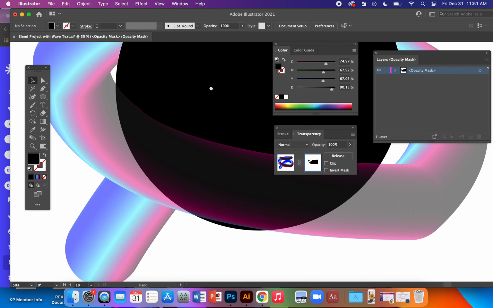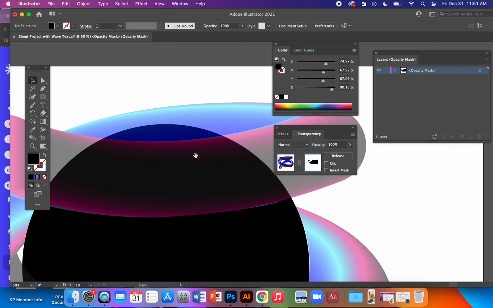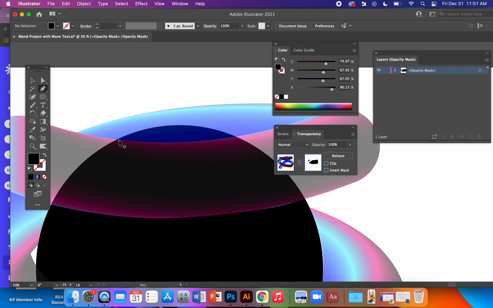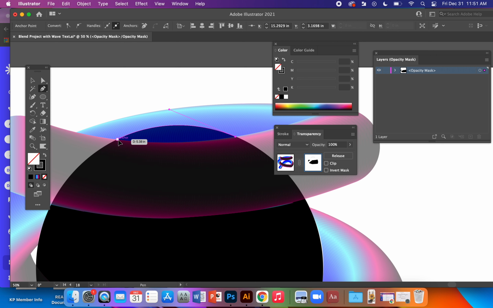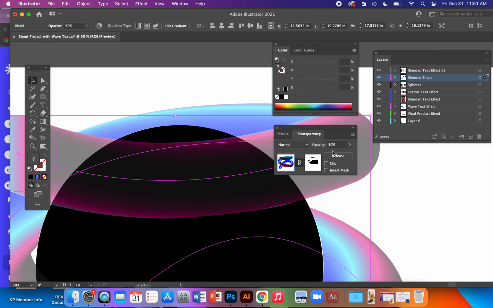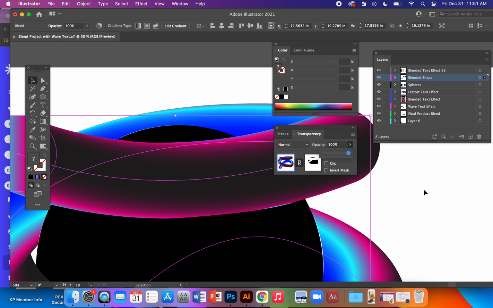And the final part to hide for this blended shape, I believe, is just this part of the blended shape up here, because I want this all the way behind the circle coming around. So my pen tool and go over the top of my circle here. Should be able to just do this. Click, click. There. Switch it to the stroke again, and then click and drag out the bottom portion, and then fill. There we go. Then go back to my blended shape, bring the opacity all the way up to 100%.